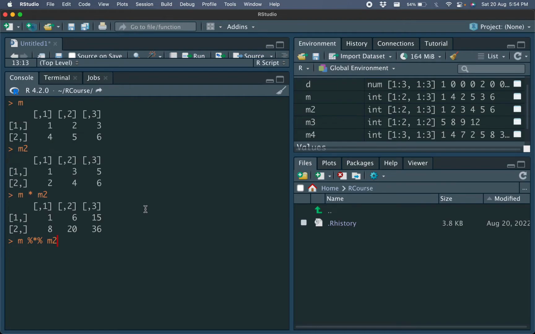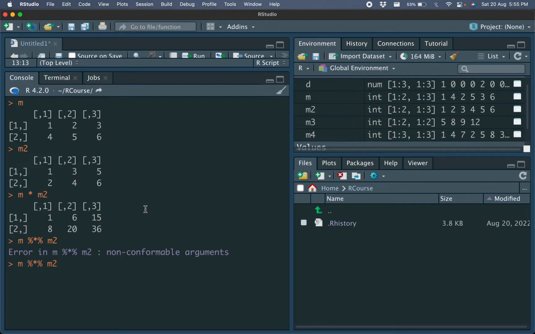The matrix operation is not possible because the first matrix has 2 rows and 3 columns, that is 2 by 3 order, and the second one is a 2 cross 3 matrix. So the order in between does not match. Right. So we need the number of columns of the first one to be the same as the number of rows of the second one. And this gives an error as expected.